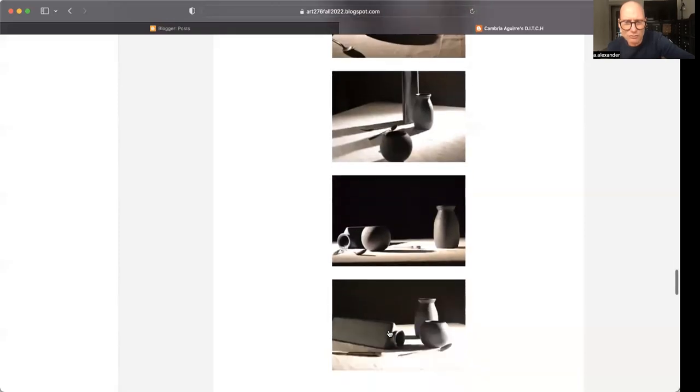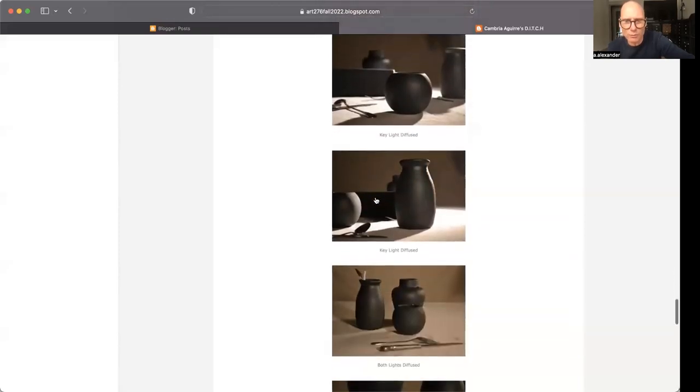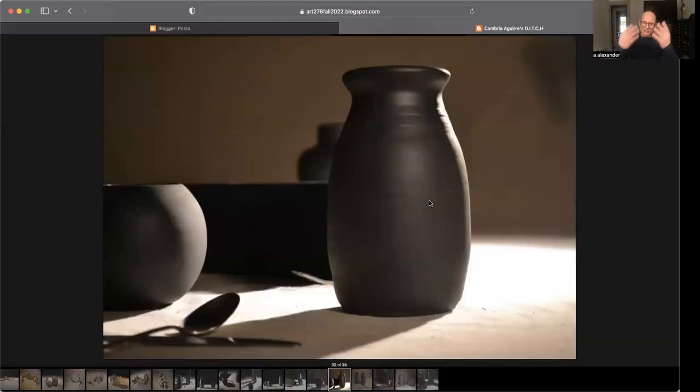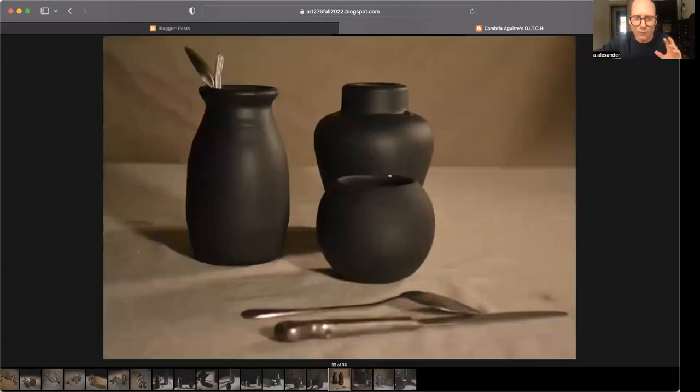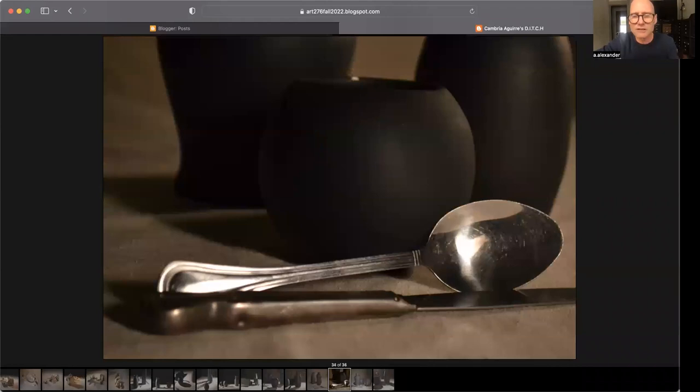As we get into now some of these where we're looking at the key light where it's diffused, now you can really start to see almost like a studio light quality coming into play here. That is where you're going to get the softened key light. It's not so hard and not so harsh anymore. Where both of them are softened, you really kind of get that almost soft glow kind of thing. You really see this in portrait photography quite a bit.